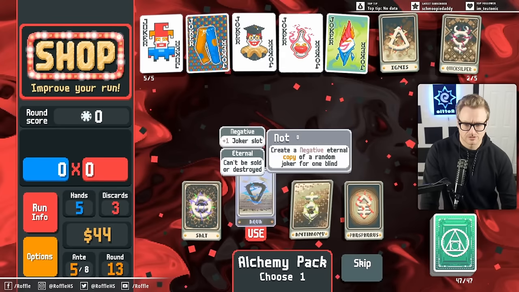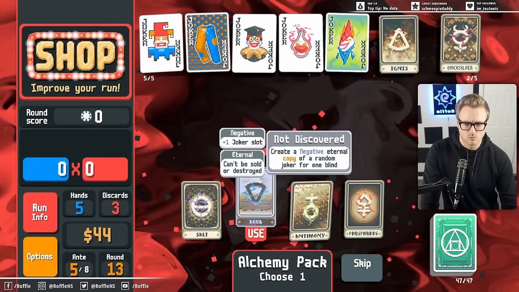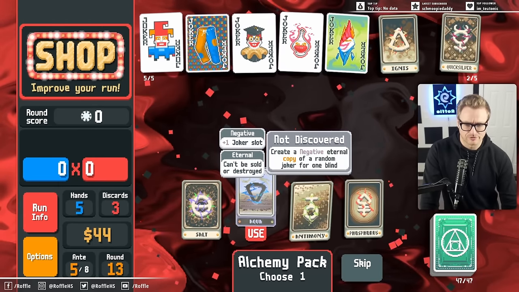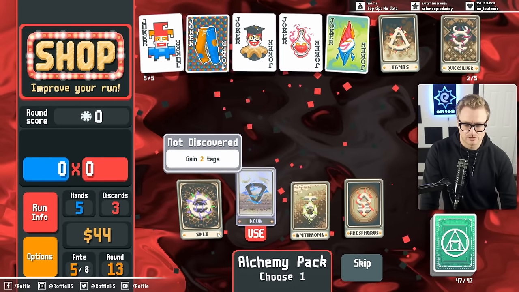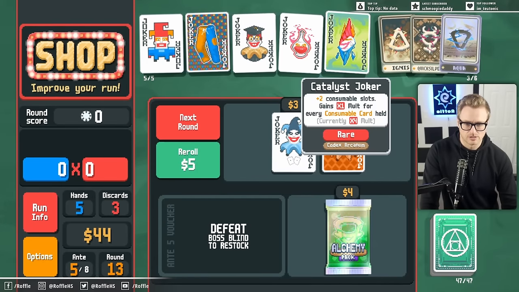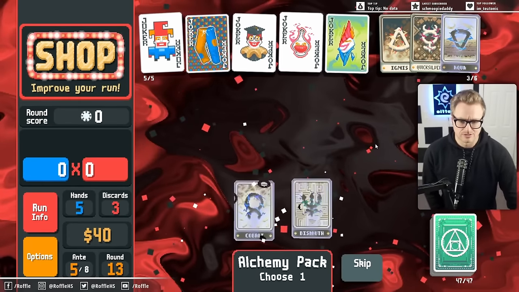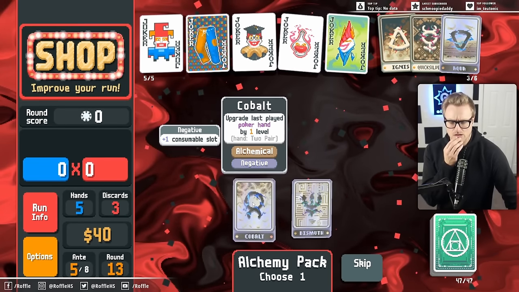Return 4 discarded cards to the deck. We've seen that. Create a negative eternal copy of one random Joker for one blind. Gain 2 tags. I'm going to go with the negative one just so that we have more gooder for the Catalyst Joker. That seems to be the mega juice right now.